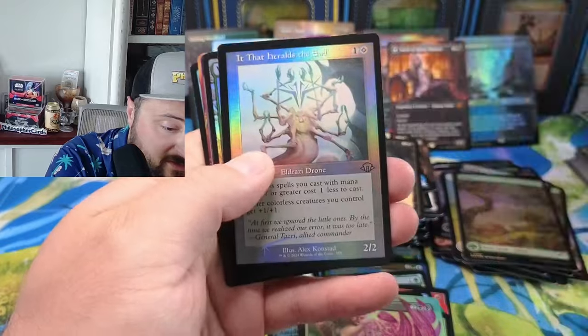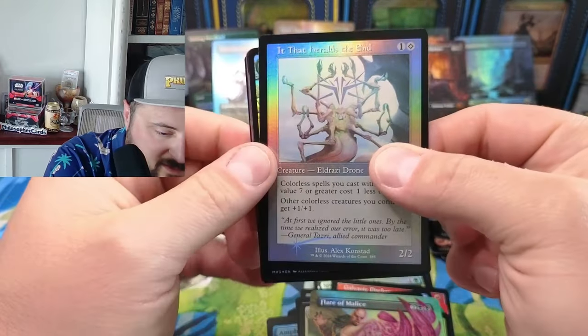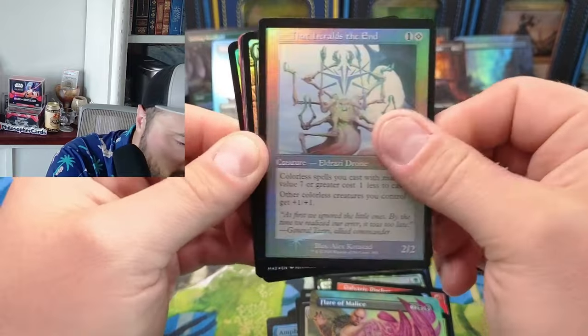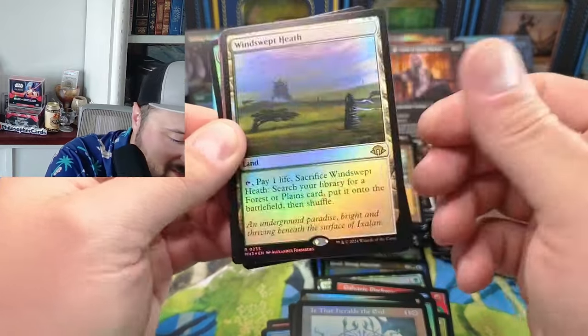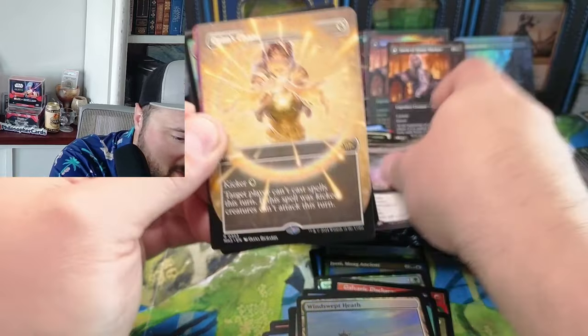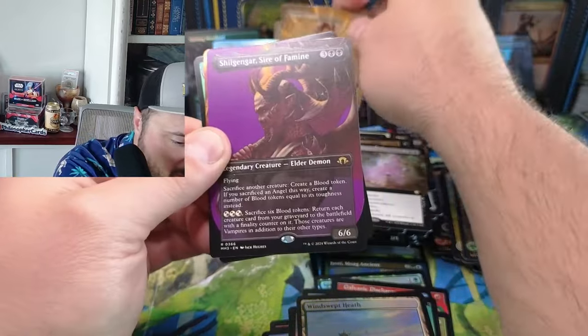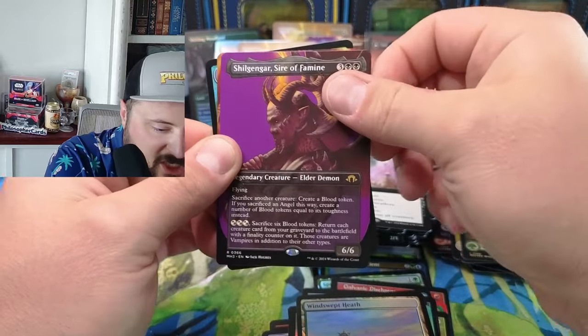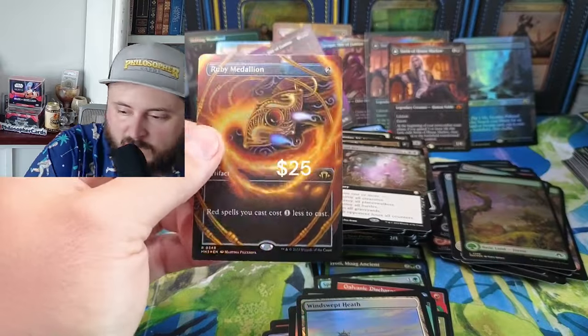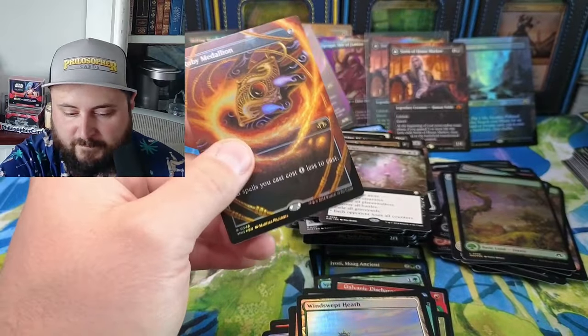Nesting Grounds? We pulled a lot of that Nesting Grounds. It heralds the end. Eldrazi Temple. We finally pulled one. Another Windswept Heath. We are destined for a lot of Windswept Heath. Final act. That's where we're at now. We got more charms. We got more Shilgengars. And a beautiful, beautiful Ruby Medallion is how we're going to end it today.